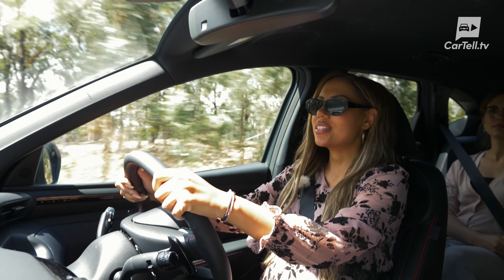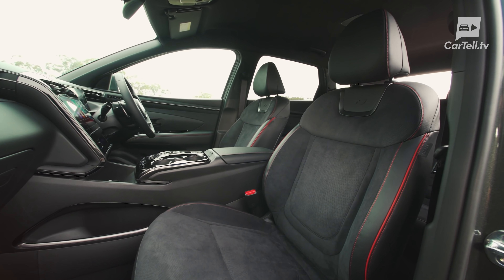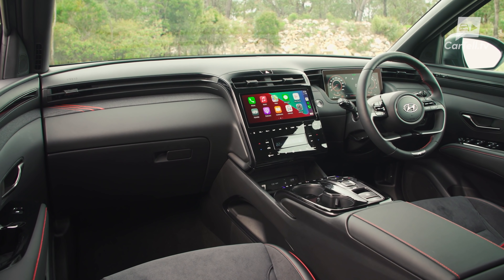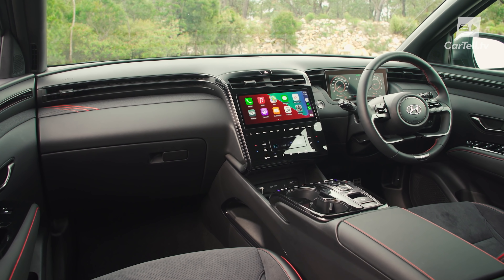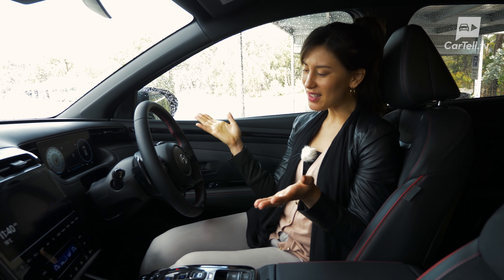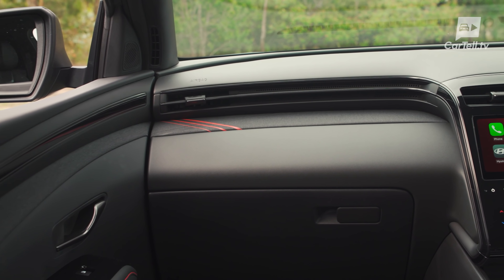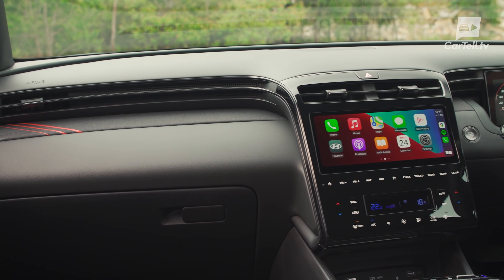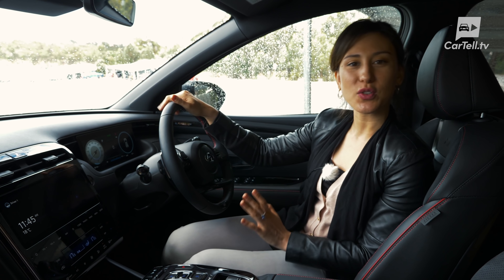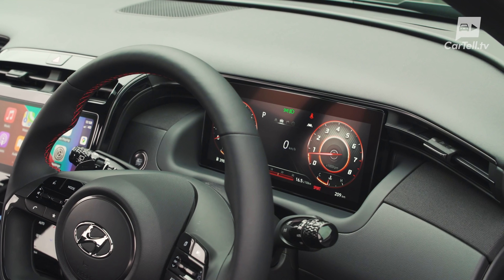What do you think of the drive, Simone? It's good. The power is sufficient and the gearbox keeps the revs in the perfect range most of the time. With this engine, you won't lack power in any conditions that the Tucson is meant to be used in. Handling is also pretty good. I mean, it's an SUV, so don't expect razor-sharp steering, but it's responsive and you develop the feel for it pretty quickly. Maybe the steering wheel is a bit lighter than I'd like, but that's great for city maneuvering. If you're driving on bad roads, you will feel a bit of rough feedback from the suspension, but that's a given for this segment and for our roads. What I really like is the stability and the confidence it inspires. Even at higher speeds, the new Tucson feels stable and controlled for this class of vehicle.